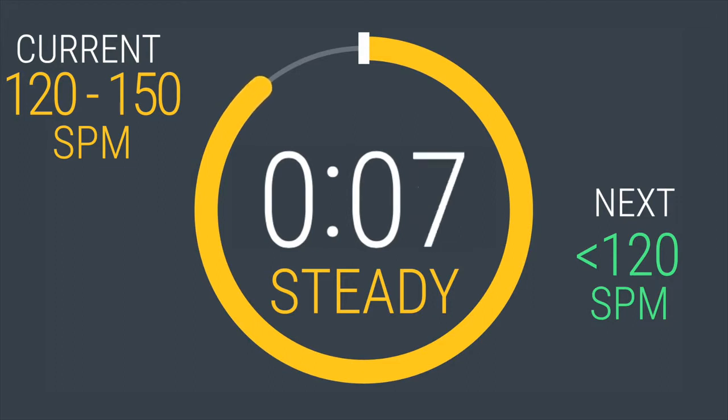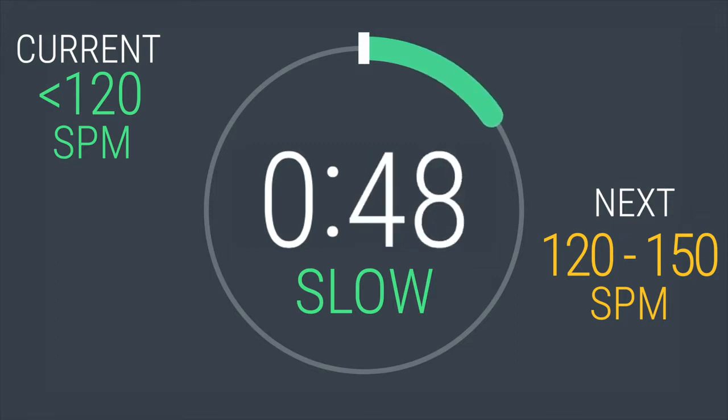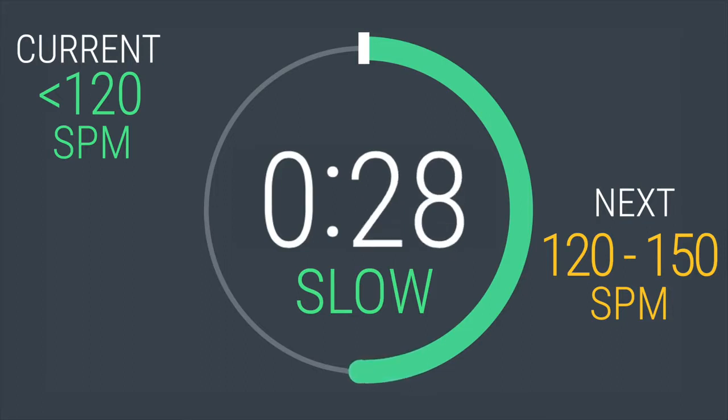Dropping back to below 120 in 5, 4, 3, 2, 1. One more to go. Finish line in sight. You will be here for 1 minute. Keep breathing, eyes on the horizon. 30 seconds left before we ramp it back up.